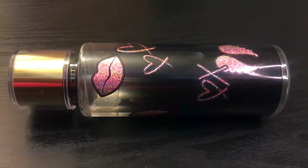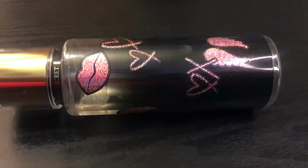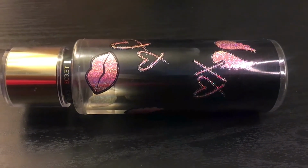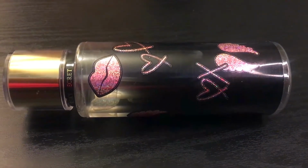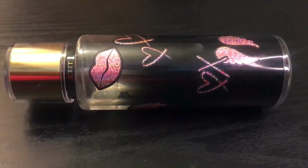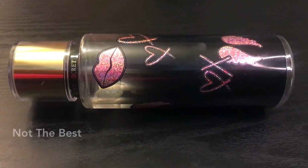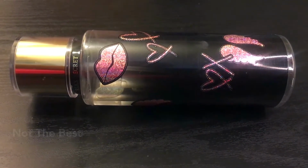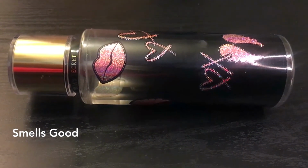Once I did bring it home though, it does smell very good. So that was just a bonus on top of me getting it. It smells so good, guys. I have a lot of favorites when it comes to Victoria's Secret. So it probably is in my top 15 perfumes, but it's not my favorite at all. But I really do love this perfume. It smells so good. It's a mist too, so you can spray a couple of sprays and it'll stay on you for a little bit.